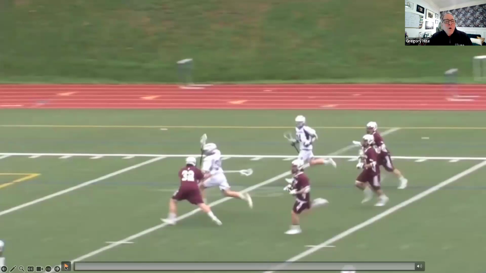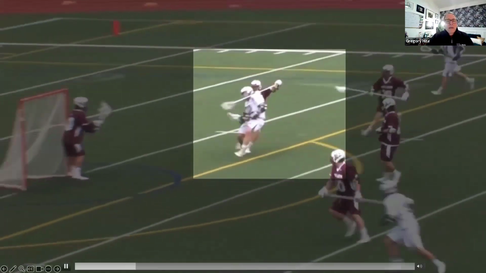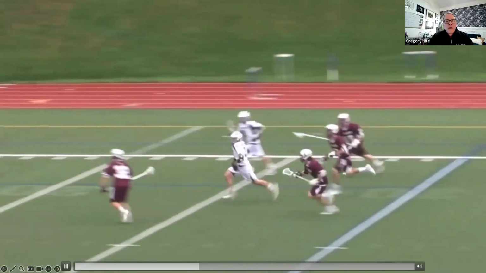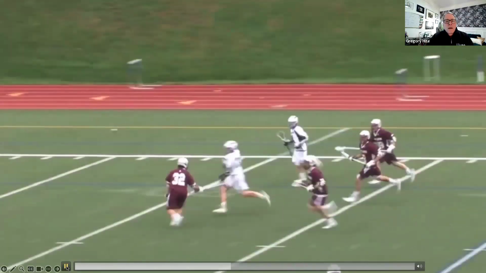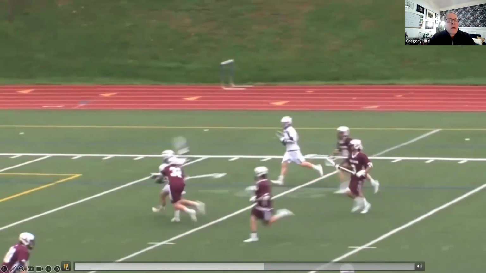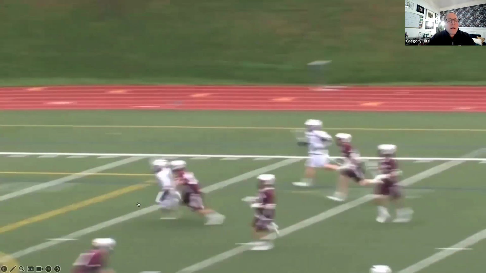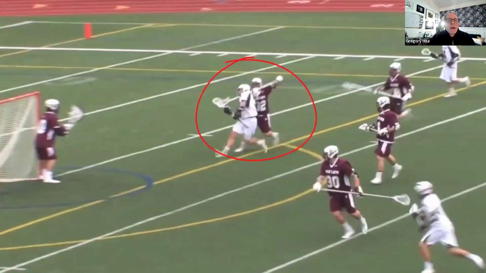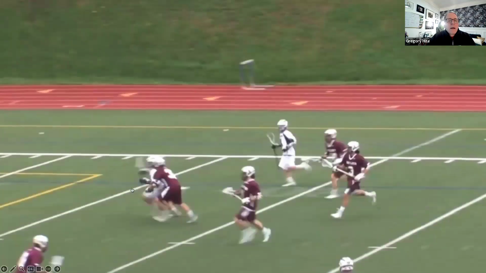Here's a hold, clearly a hold around the neck on the attacking player. This is a holding foul. Officials need to be observant to make sure that the point of contact is not on the head or neck. In this example, the cross is very high up on the shoulders and possibly on the neck. Cross to pull back on the attacking player.